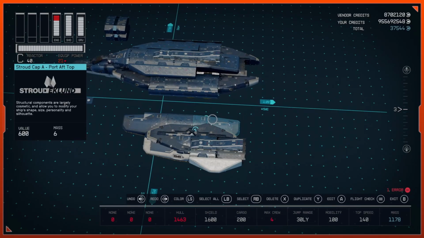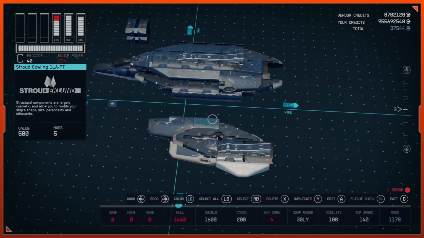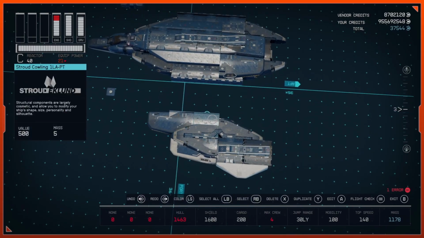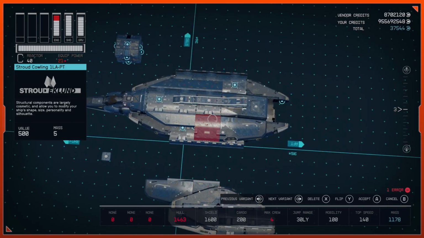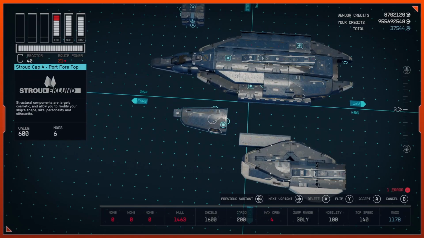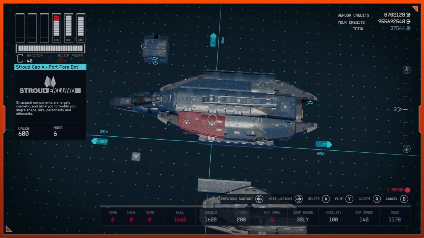Then go ahead and grab a shroud cap A, flip it to the aft position and attach it right here. And then grab yourself a shroud calling 1LA, and you can attach that right here, flip it 4 times and cancel. And then bring out a shroud cap A port 4. You snap that in right here, flip that 4 times, cancel.